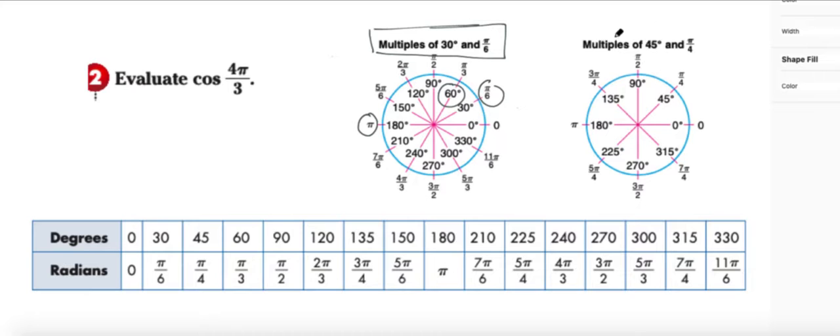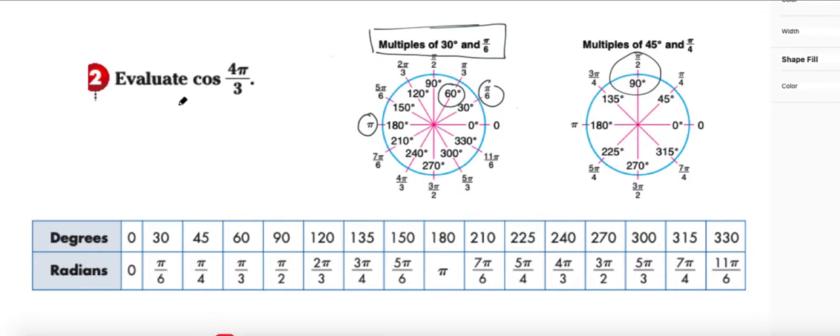And then when we think about angles that are multiples of 45, like 90 is, we already saw that 90 was pi over 2. Half of pi over 2 would be pi over 4. So 45 degrees is pi over 4. And you can kind of use that as a reference guide to find all other angles that are multiples of 45 on the unit circle in terms of radians. And then we have this handy chart down here. So let's get started thinking about this next problem.